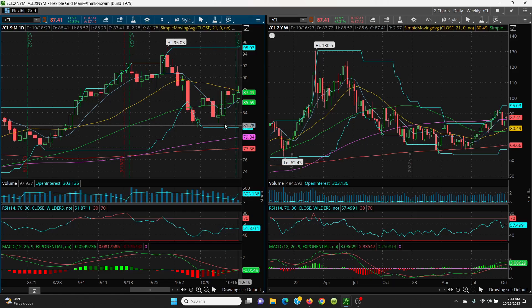Then your big retest here is at 81.50 — that is going to be very key in the middle of your trading range. If that's lost, we come over to the 21-day at 80.49, then the 100-day at 79.84, back to the 50-day at 78.30, and then your big one — the 200-day — is sitting at 77.86. But this is all on the basis that 81.50 is lost.